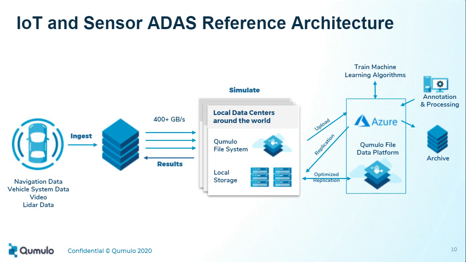That cloud needs to gather that file data to be able to process, to learn, to teach a car to drive, how to react. All of that data now gets written right up to a Qumulo file system for simulation and training to occur. And the native training and machine learning algorithms are all in Azure, and they can be read directly from the file system that Qumulo provides. And then you can archive it out, you can bring it back down on-prem, or you can leave it in the cloud for long-term retention and potential relearning and retraining of vehicles over time.